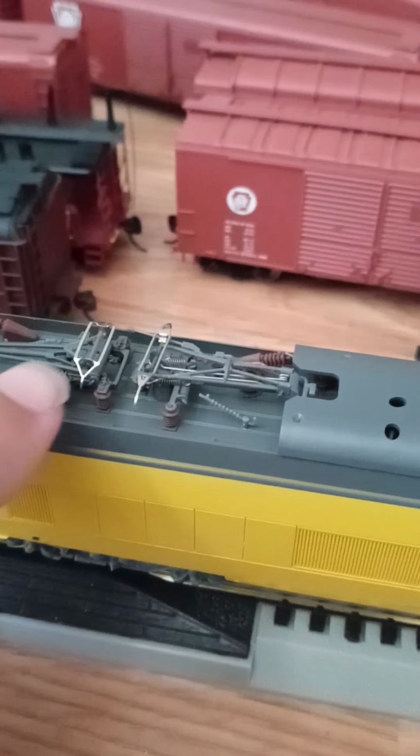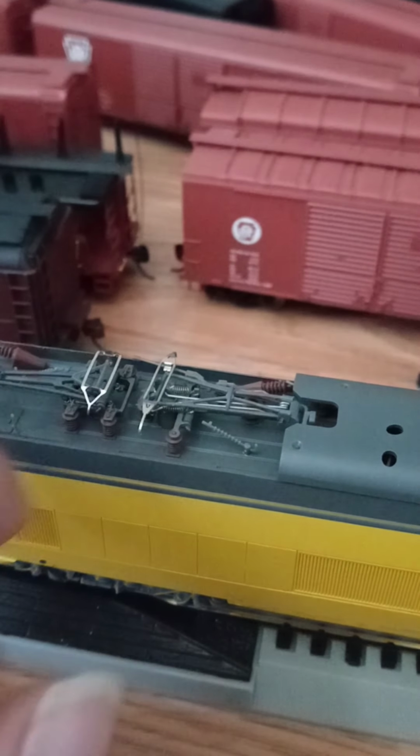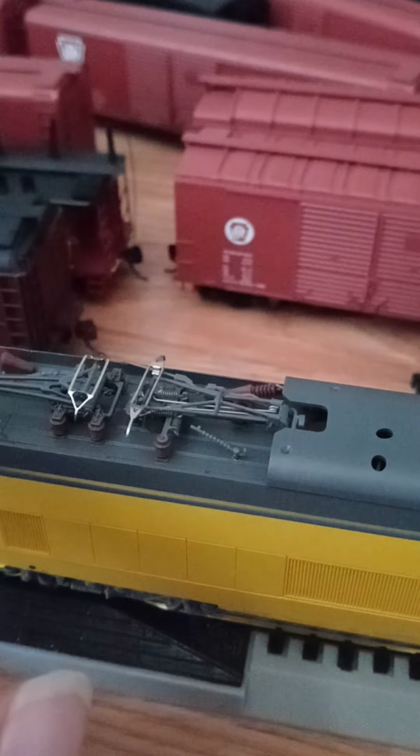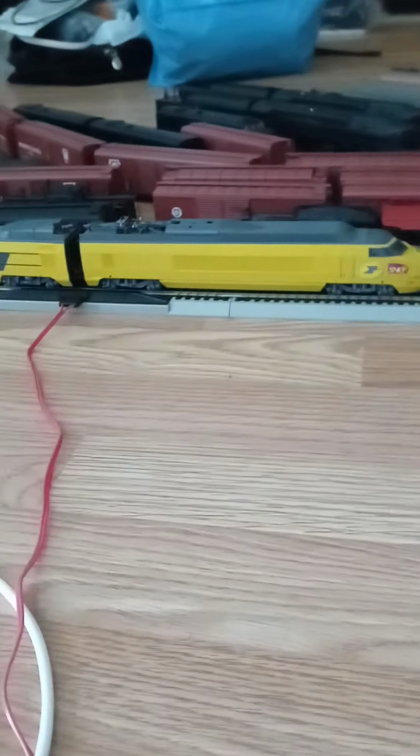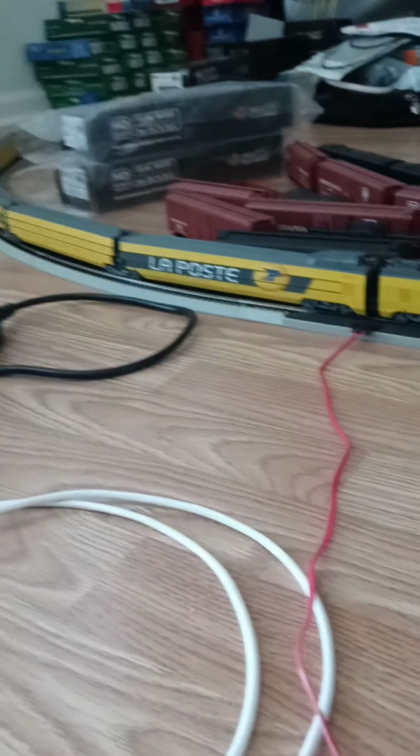Got some lights. There's an LED thing in there. I don't know if you could see the LED lights in there. There's two on each side that will light up. The two center ones, closest towards the center, one on each side, light up red, and then the outer ones light up yellow when going forward. The pantographs are pretty cool. I haven't tried to make this one go up, which I'm not going to do, but this one does go up, although it has to be a little bit forceful to open it. You don't have to if you're afraid of breaking it, but it's not that bad. I would argue that Broadway Limited did it better to put the pantographs up in terms of ease, but it's got workable pantographs that move up and down on both engines.